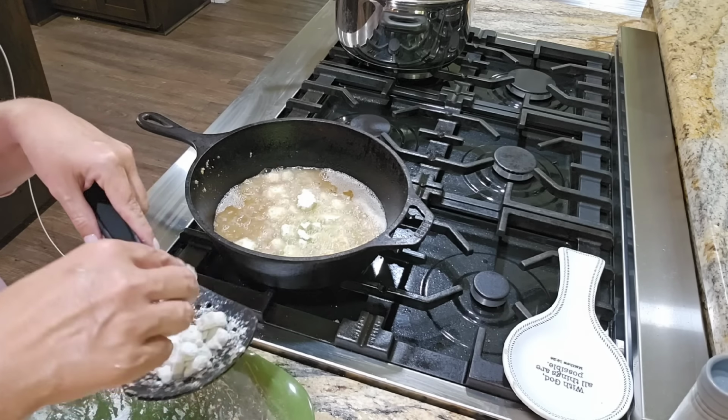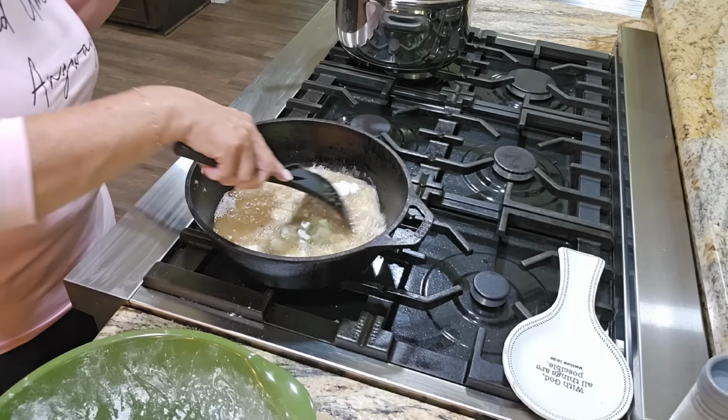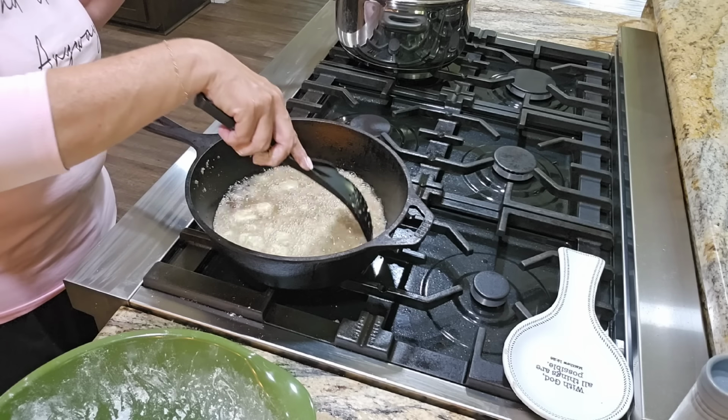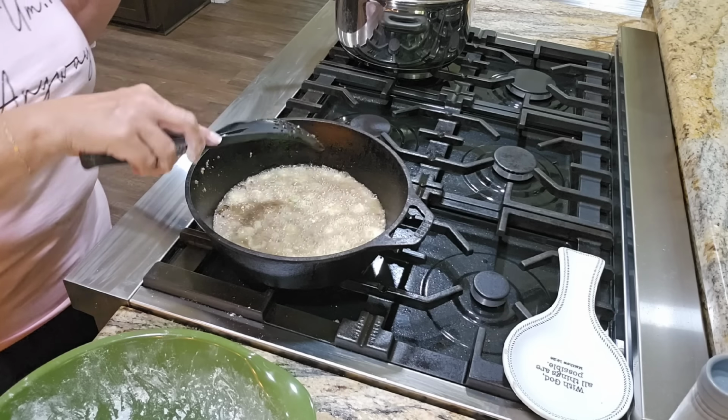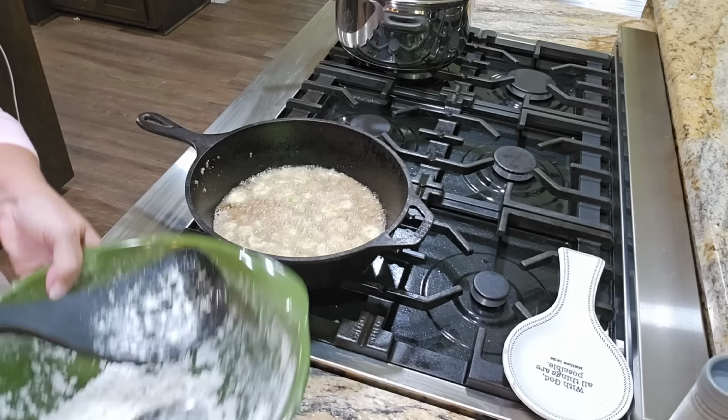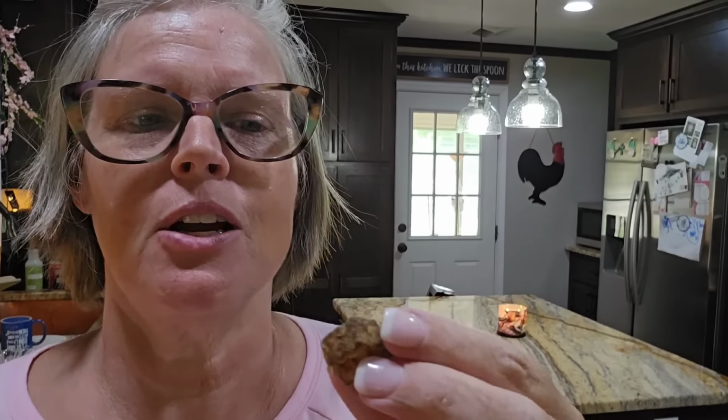I fry the little tips, the little ends of the okra, so it's hard for me to get them all out. Okay, so we're going to spread that around. Let me get another plate out so we can tell the difference between these. And I'm going to put the stuff in the sink. While I'm waiting for the last batch to come out, I thought I would show you. I've lost part of my microphone, so let's see if you can hear the crunch.